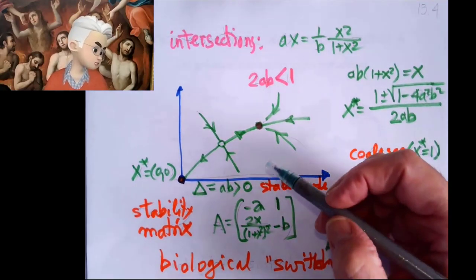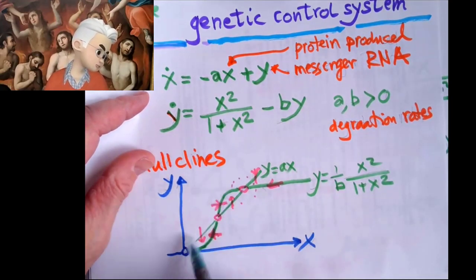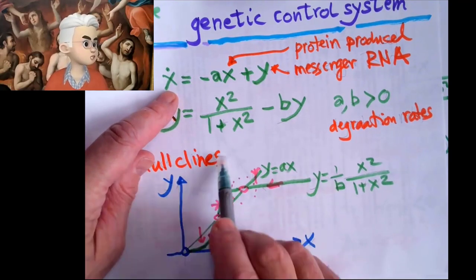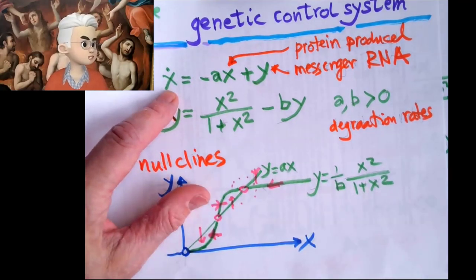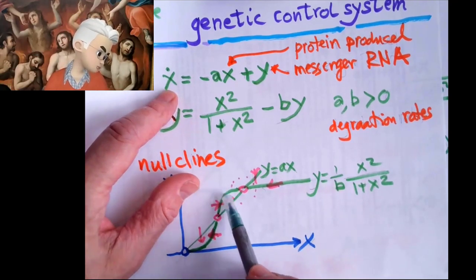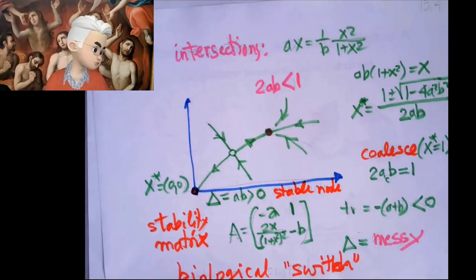And that is, of course, in this case, when if the proteins die out too fast, the slope is up here, the system dies. But if it's below the critical value where there's tangency to this point, then the system has two possible solutions.